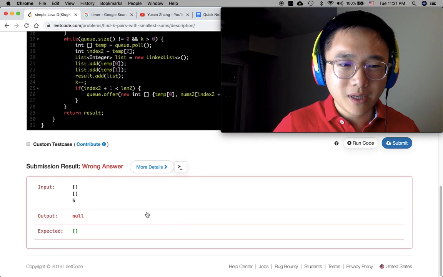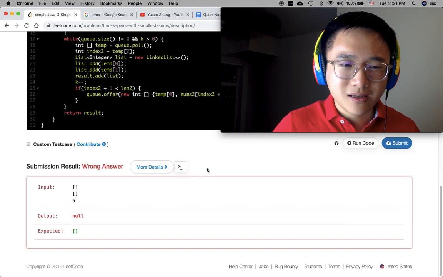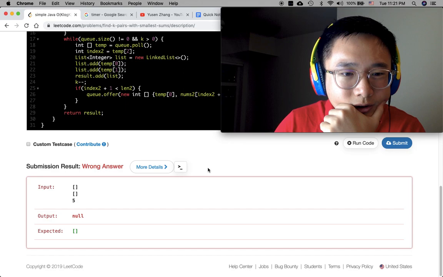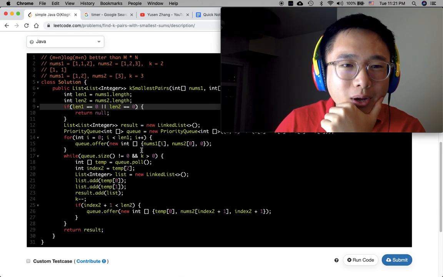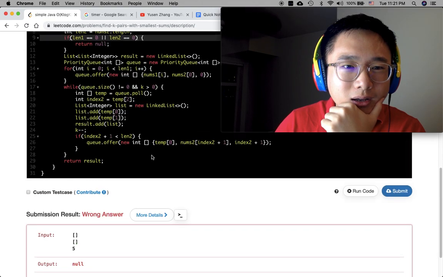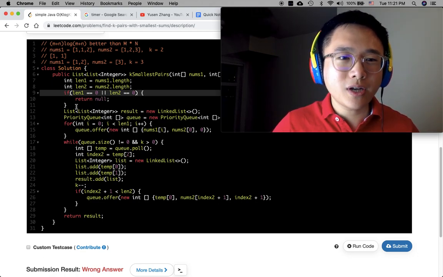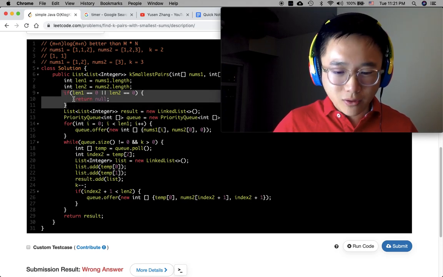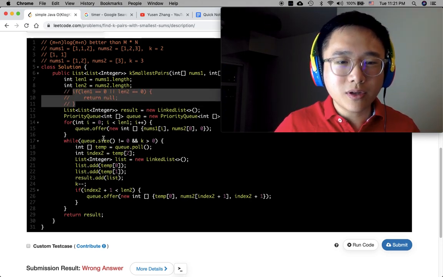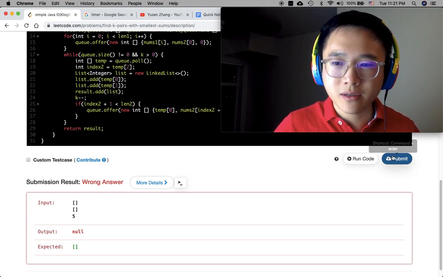What about now? God damn it. Oh, wait. Okay. So, I mean, you don't even need to check anymore. If queue size is not equal to 0, if you don't do this check, it will just return an empty list. So let's see.